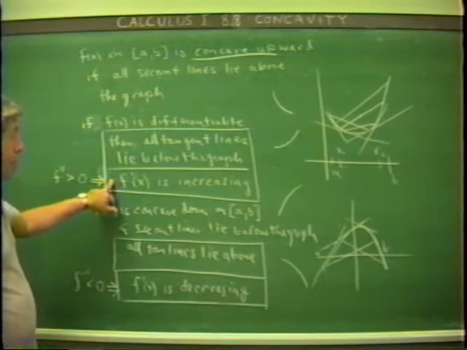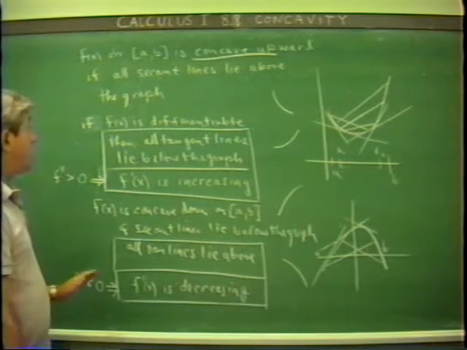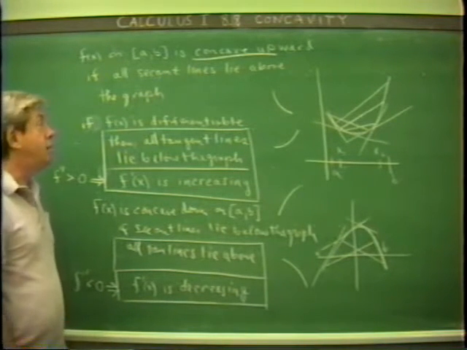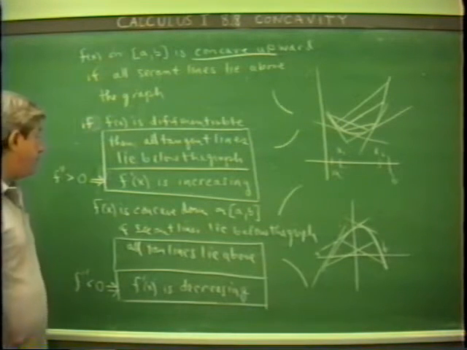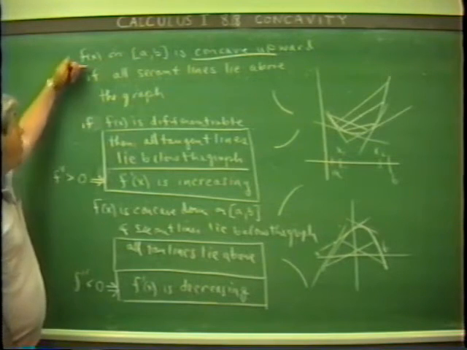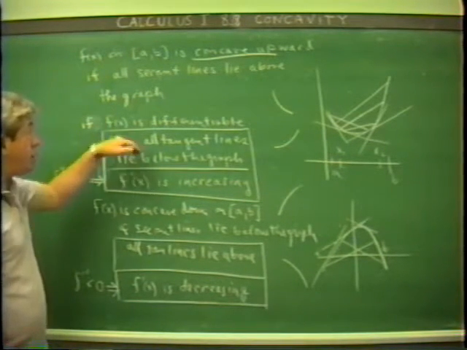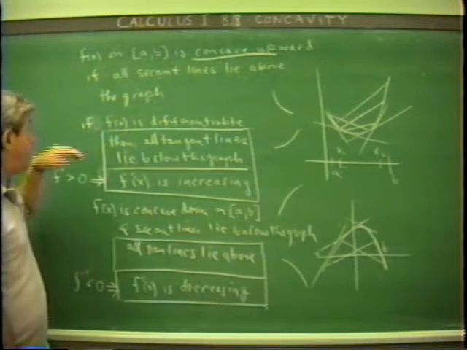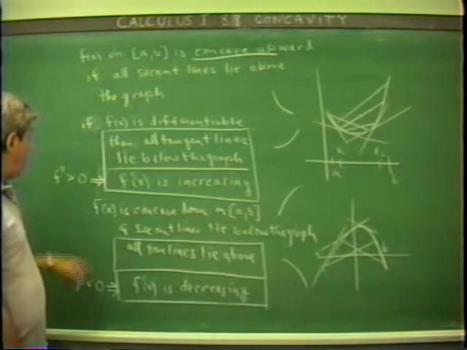So, on any interval where the second derivative is greater than 0, the function will be concave up. And where the second derivative is less than 0, the function will be concave down. So the second derivative is the key to determining where a function is concave up or concave down. Right? So constantly when we graph a function, we're not only going to want to look at easy points to plot and where the function is increasing or decreasing, that's to say where the derivative is positive.